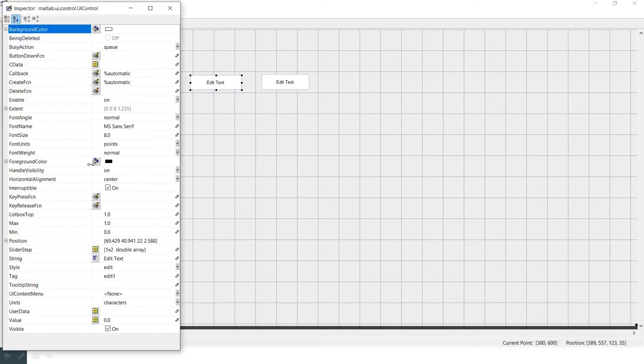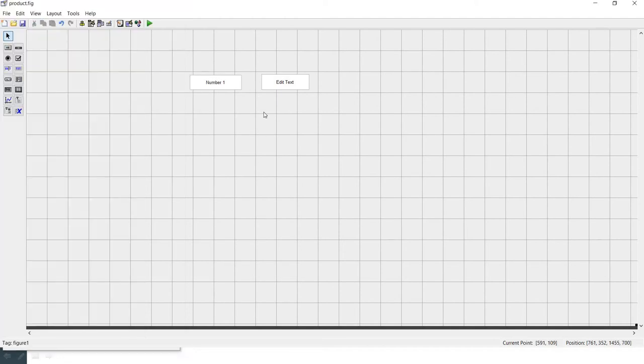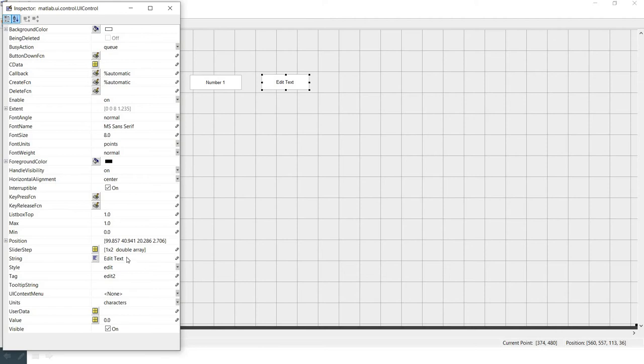Instead of the name edit text, go to string and change the name to number 1. Similarly, you can go to the second edit text and change it to number 2.